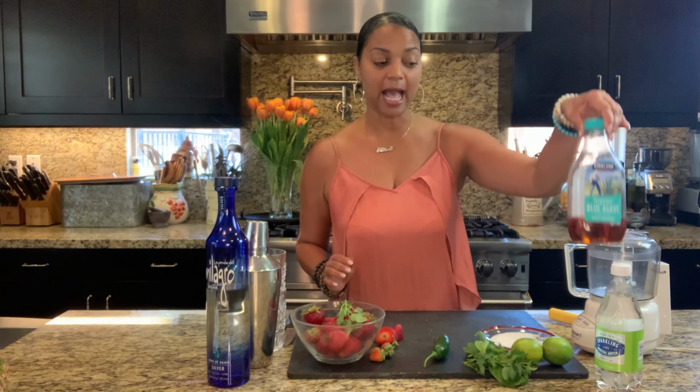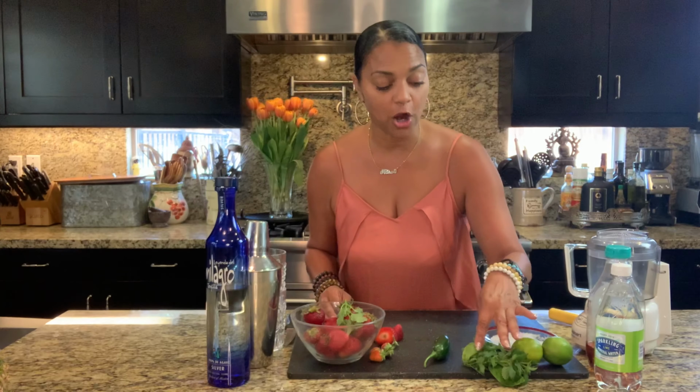All right, you know how I love me some margaritas. So today, I'm just gonna make some stuff I had, which is strawberries, jalapenos, some lime, some tequila, some agave, bubbly water, salt to rim the glasses, and a little garnish of basil and mint. And we have the perfect summertime cocktail.